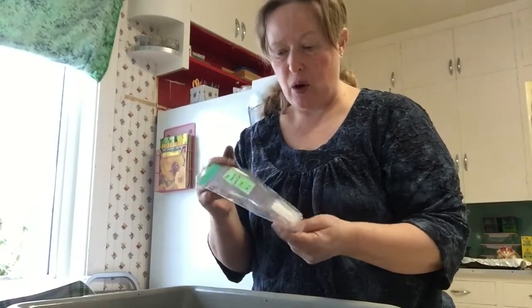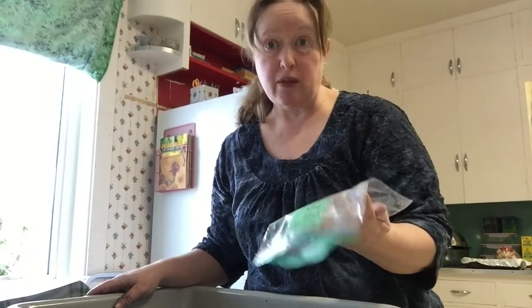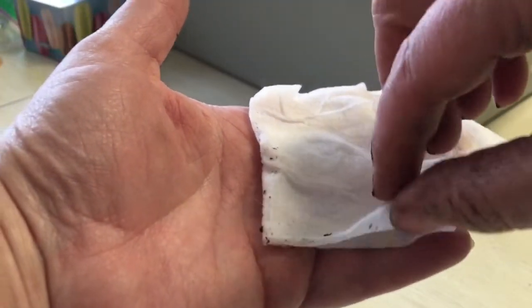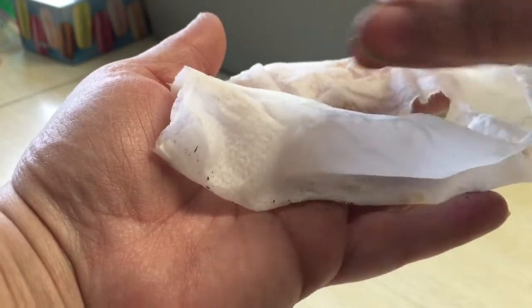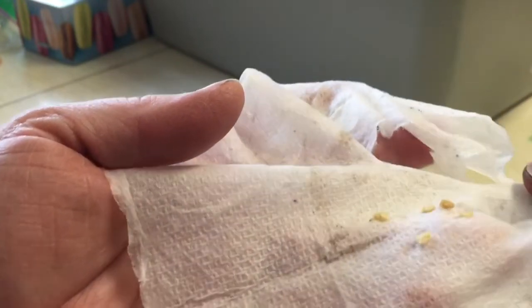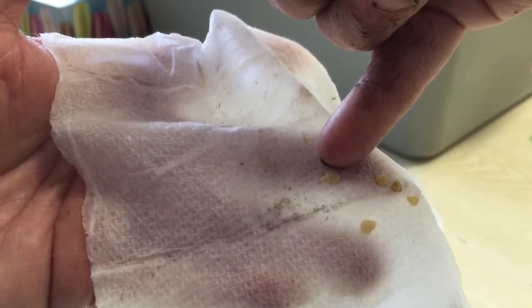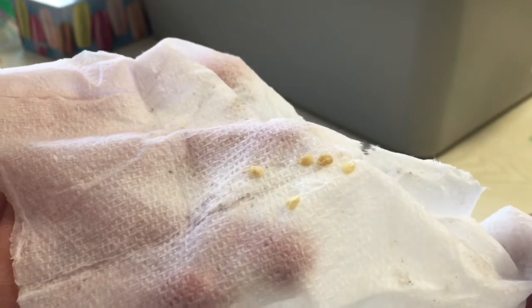Today I'm just going to get some of these potted up. I'm going to open them up and we'll take a look and see what else is happening within that little package. I'm just going to unfold this and show you these seeds that have sprouted. There's at least two for sure, with a third one looking like it's almost ready. Sorry about the camera — this seed here has got a little root on it, and then there's another one that's just starting.